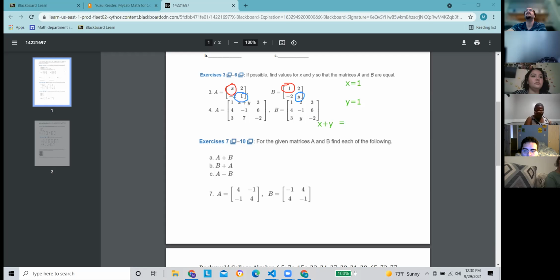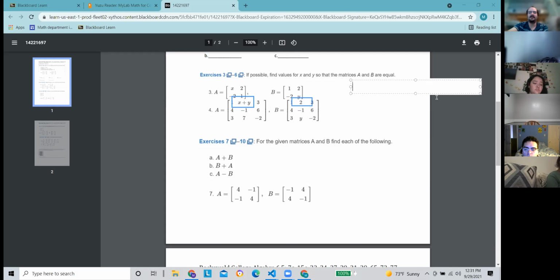What does the matrix give you about this? Well, 1, x plus y equals 3. No? If I'm looking at the x plus y over here, what am I looking at on this matrix over here? What number over here? 1, 2, and 3. So if we look at where it is in matrix A, it's in the first row, second column. And so what should this be equal to if these two matrices are equal? 2. It should be equal to 2. That's what this is giving me. So one thing I can write is x plus y equals 2.